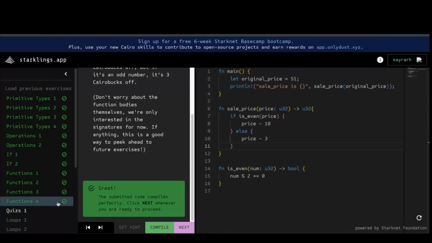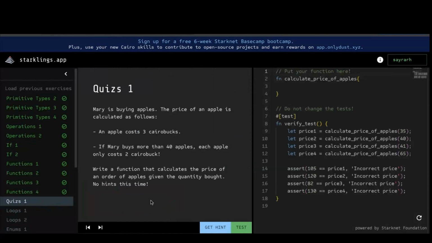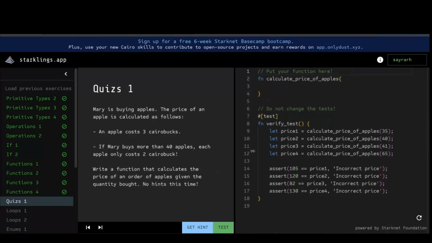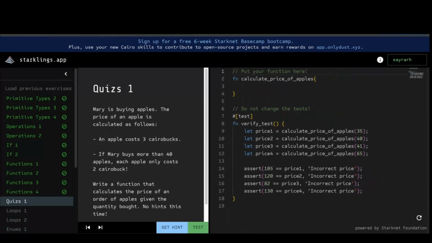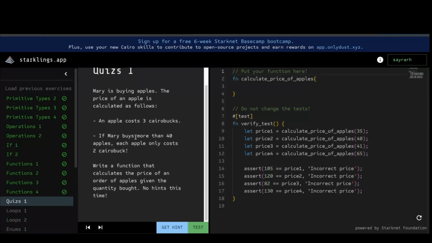Let's just do this quiz. Let's just participate in this quiz. Okay, Mary is buying apples. The price of an apple is calculated as follows. An apple costs 3 bucks.